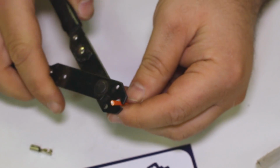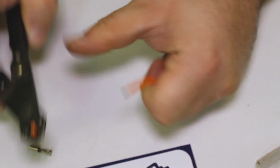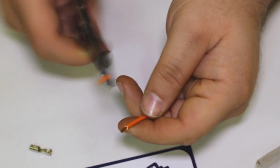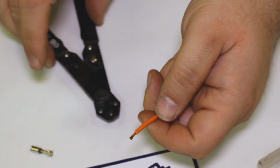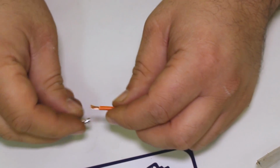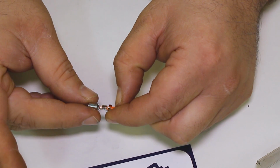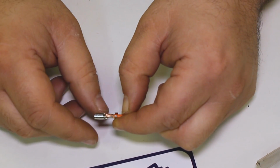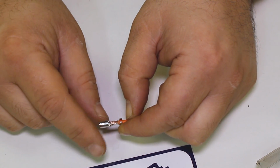A lot of guys who use this style stripper tend to just kind of go on feel like that. These work well, but they definitely take practice to use because you can actually cut too much, but they're easy. They're simple, is what I should say. And they fit a lot of wires. Let's take a look at that again now. See how we went. I would still say it's a little bit on the long side, probably cut a little bit more off. Again, I always kind of overshoot with my wires because I don't want to have too short of a wire. You can always cut the wire later.